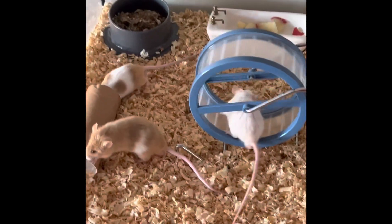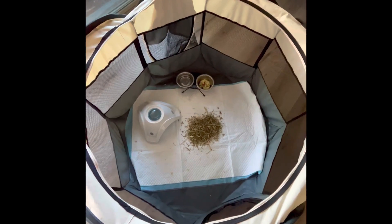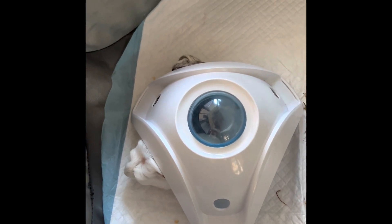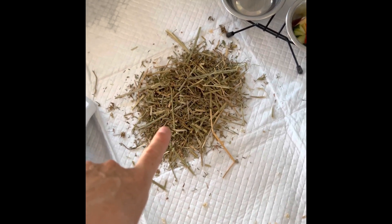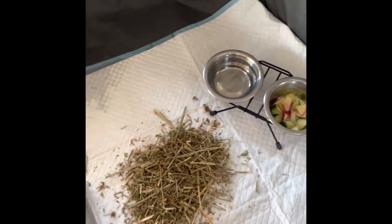Now I'll go show you the two new members of my hay play pen, but I never leave them unattended — always at my watch. I've got some alpha hay down there. I'm just going to put them in first and then come back to their little hidey hole. That's called alpha hay — apparently it's good for them because they're still growing. I've also chopped up some apple and cucumber as a snack, and there's always water.